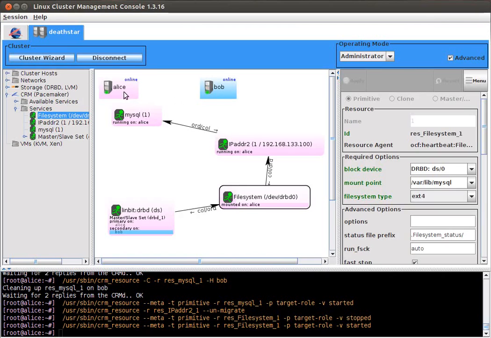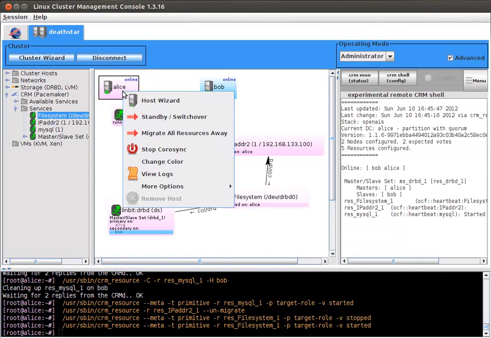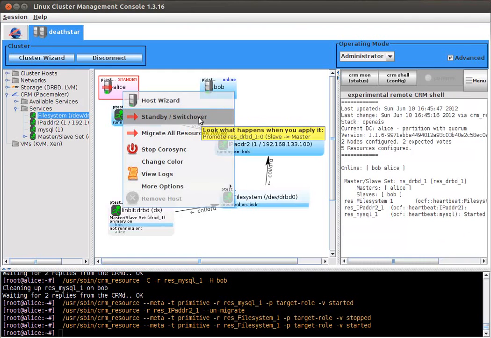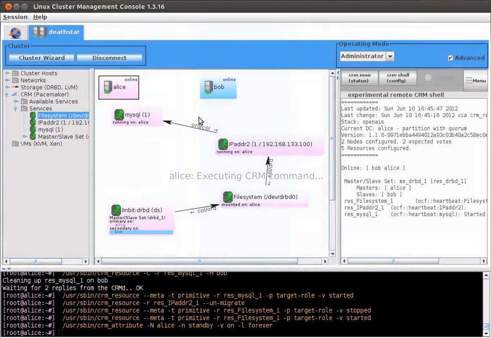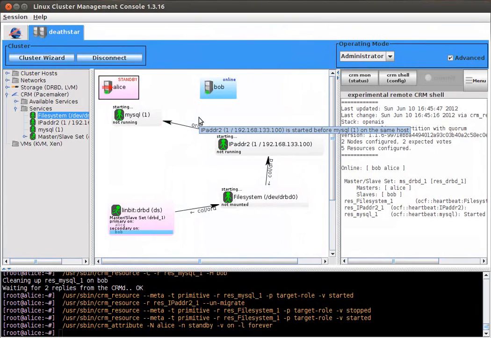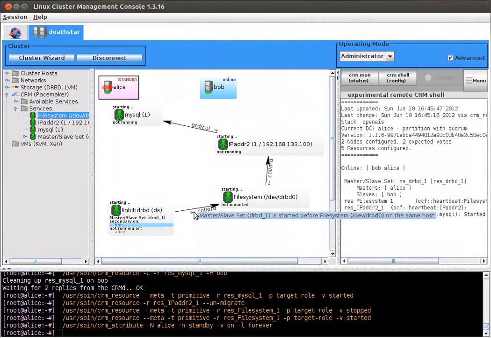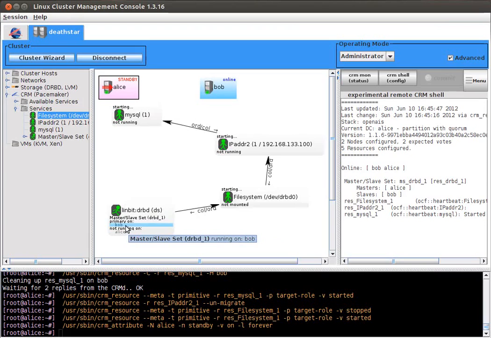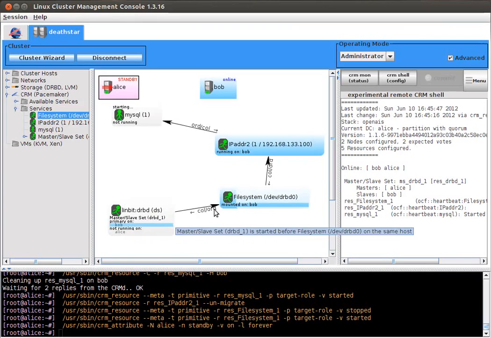Now let's say we want to move everything to Bob. So we make a switch over from Alice to Bob. Okay, this blue stripe means that Bob was secondary, now it's primary on Bob.